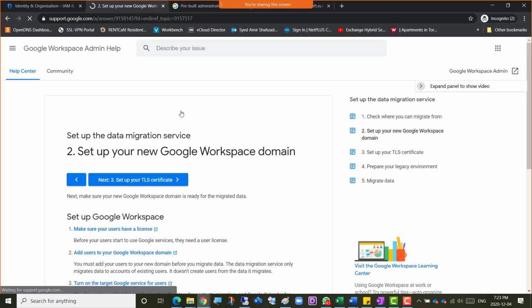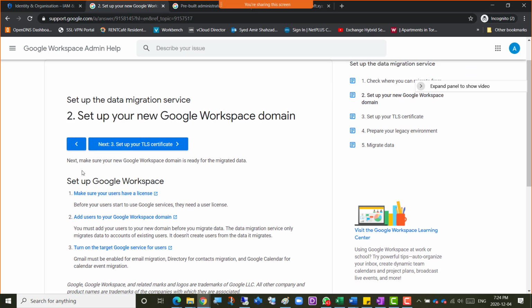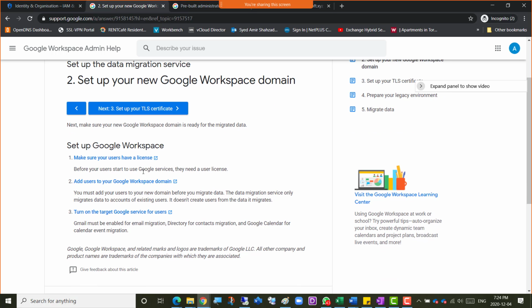So if I click that, then you know that Workspace domain we already set up, right? We already have a domain attached with Google Identity Service, and we have a super admin already. So next, make sure your new Google Workspace domain is ready for the migrated data.